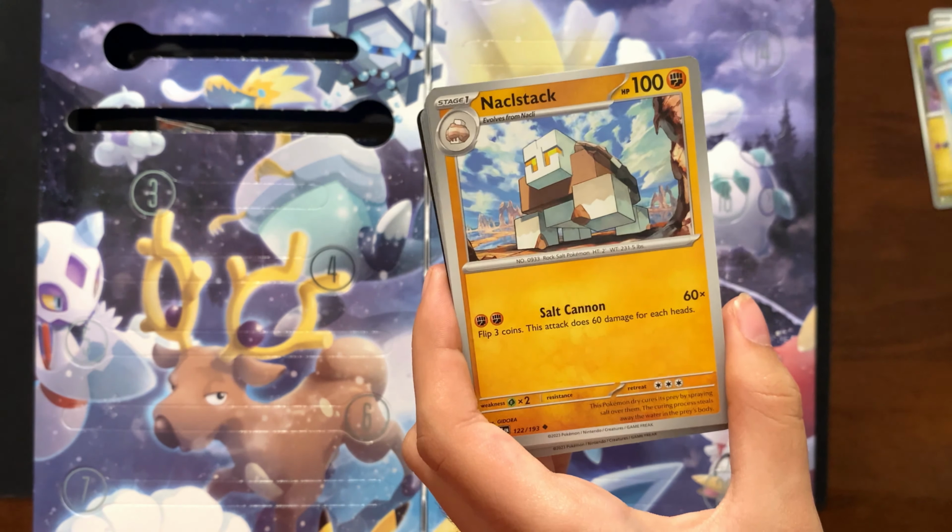All right, Munchkin. Day 11. Want me to scoop that out for you? Okay. Ooh, what the heck? What is this? Oh, I know what that is. That is a sticker sheet. Oh, cool. We have Vulpix, Snom, Pikachu, and Delibird. Farting a big old cloud there. A big fart cloud. That's its tail. Hey, that's the coin we just opened. Yeah. Same. I got Pikachu and Delibird. Do you like that? Yeah, I like that. A little sticker sheet. All right, last day of this side of the calendar.